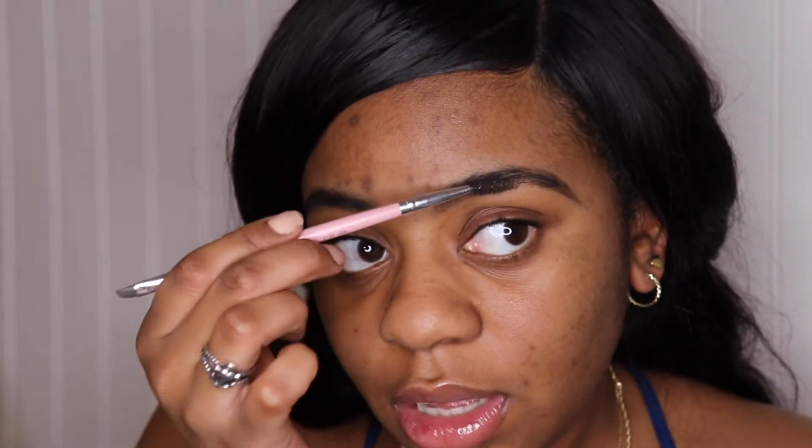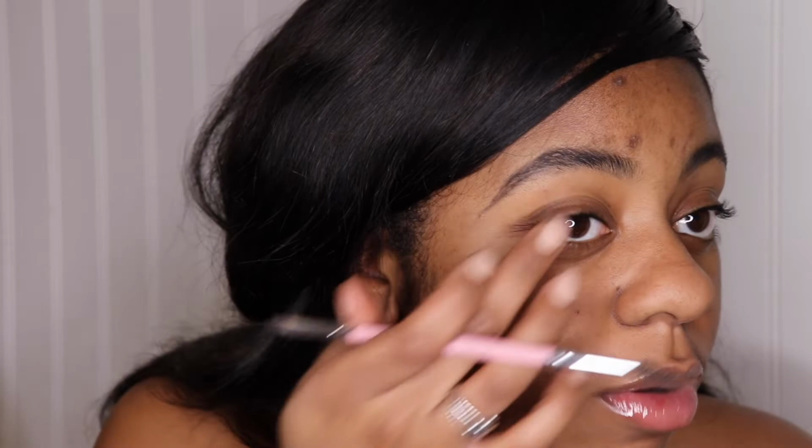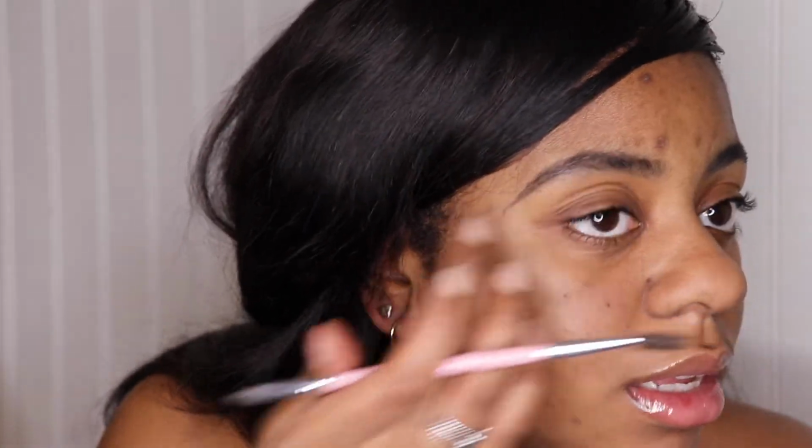So at this point, this is going to be based off your eyebrow. You can go in and fill in any gaps as you please, but I just say be careful, because sometimes you can fill in too much and the eyebrow starts to look too dark. So just be careful when filling in.